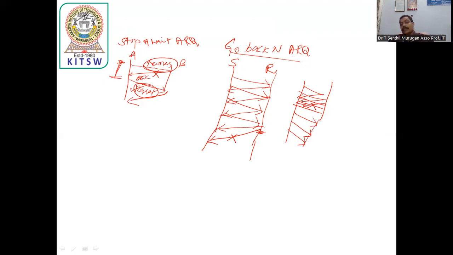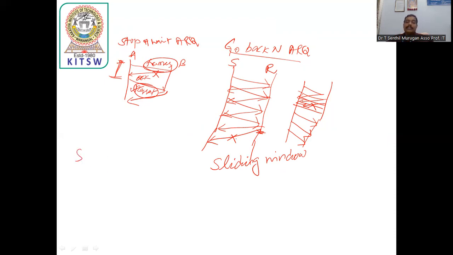Okay, so that is the disadvantage. The advantage is there is no need to wait for the acknowledgement. It continuously transmits the data, but when data loss happens, it will resend all the packets from where the mistake happened. Okay, that is go back N ARQ. Here they are using one concept, the sliding window concept. Sliding window means it fixes the frame size, and accordingly it continuously sends the data. Once it gets the acknowledgement, the next frame will be sent.